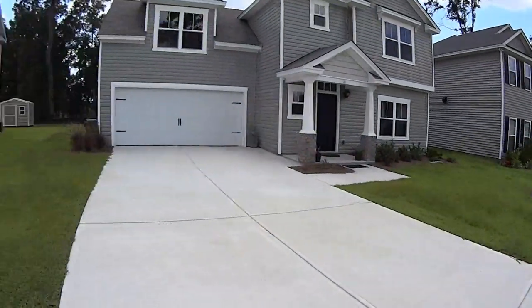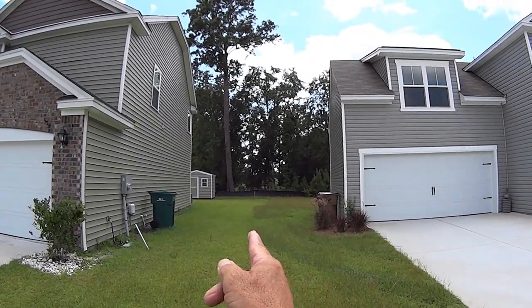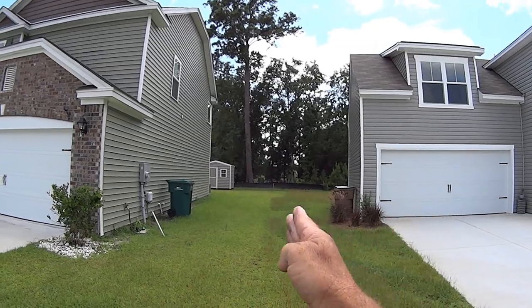So like I said in the Backyard Hell video that I just uploaded a few minutes ago, I got another new one that I'm doing today. This is kind of a fun yard. Let me show you this. It's a little bit of a pie shape. So it kind of goes back. You see the property line goes to the sticks right there. So it's a little bit of a pie shape.